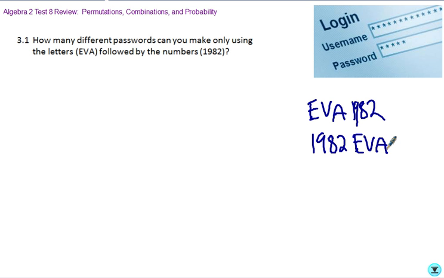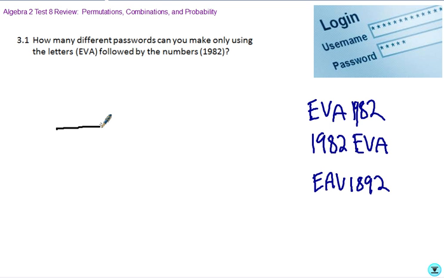a difference. And then, we could sit here and just try to say, well, what if I switched around the letters and I switched around the numbers? But this isn't a very efficient way of figuring out how many different passwords we could make up, because we would be here all day. So we want a more efficient way of doing this, and so we go back to this idea of decisions. How many different decisions do we have?